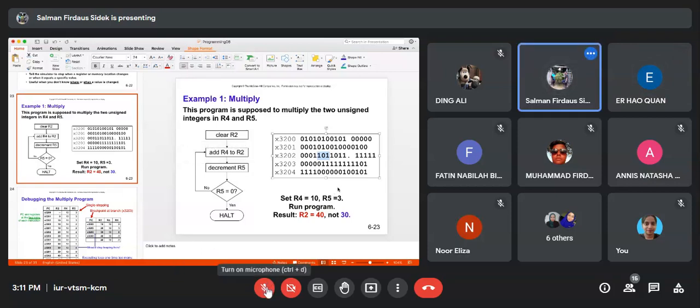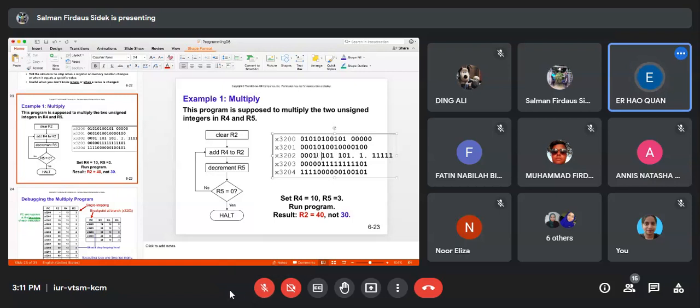Yes, I'm sure it is 31. Oh, sorry. This one is negative. So it should be negative 1. Negative 1. So it is negative, not positive.